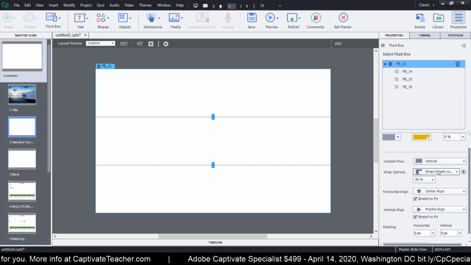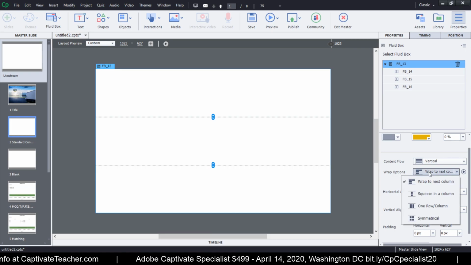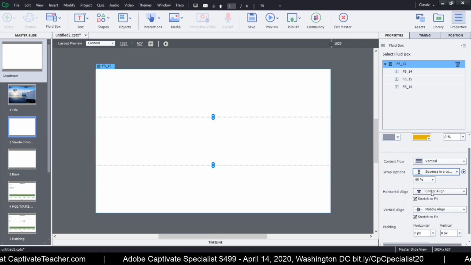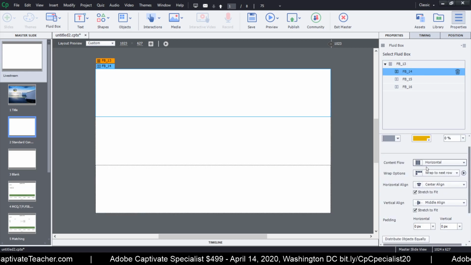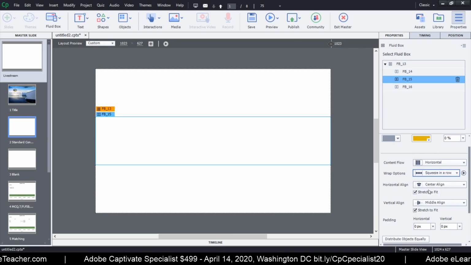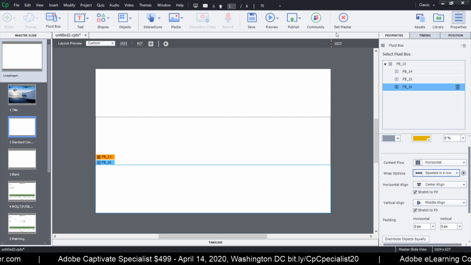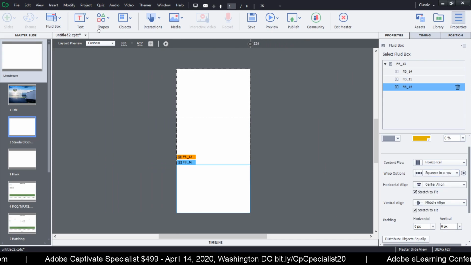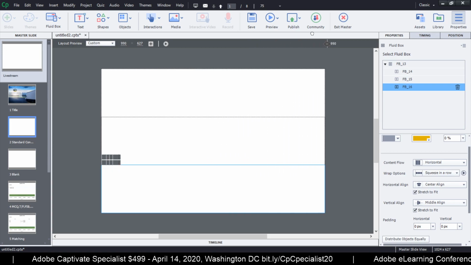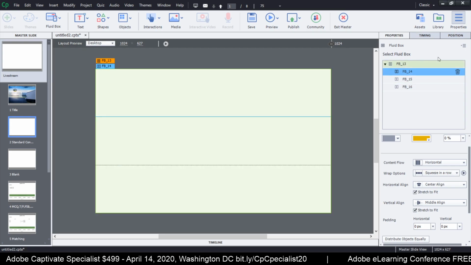I disagree with that. I think that the default option should be to constrain your content either into a row or a column. So starting with my parent fluid box here, I'm going to set these up to be squeeze in a column, and here squeeze in a row, squeeze in a row for right now, and squeeze in a row. So this will pretty much look the same whether you're on a tiny smartphone or on your full desktop here. I'm going to change the ratios of the size of these fluid boxes.